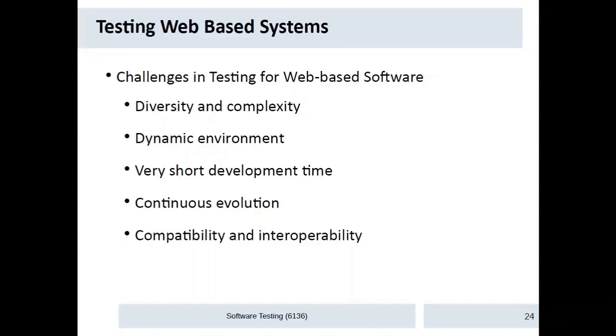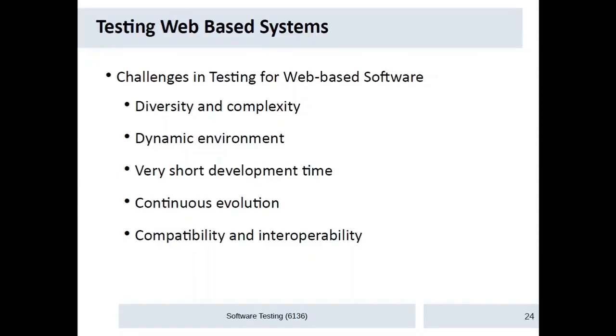Next one is very short development time. As said earlier, the requirements for websites start as simple as 2 or 3 pages, and over a period of time more functionality gets added to it. Why?